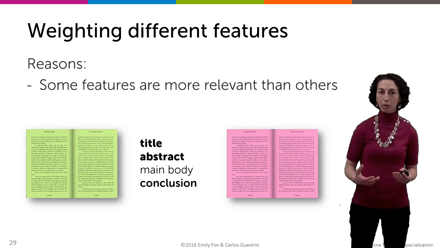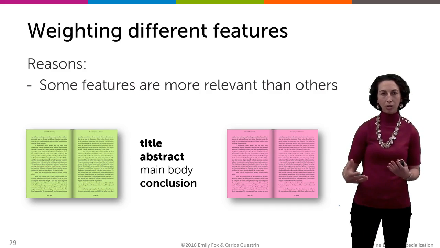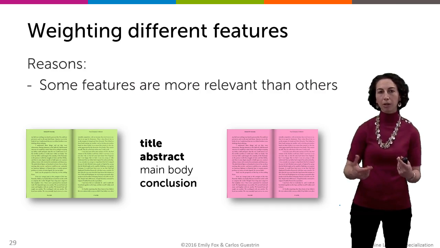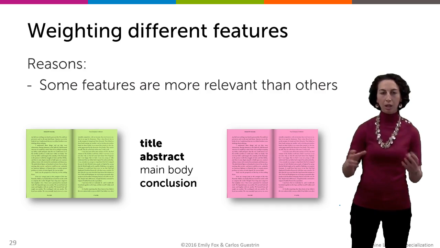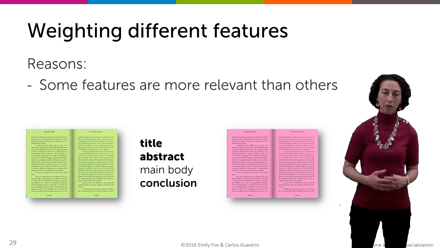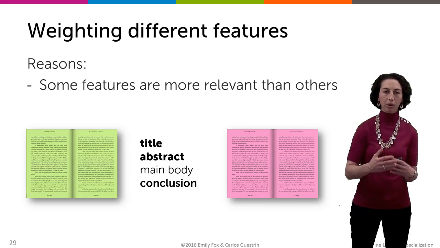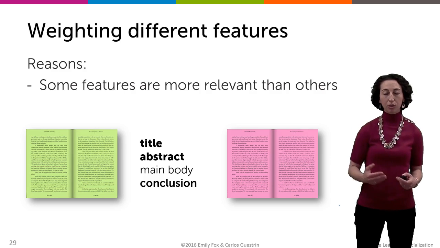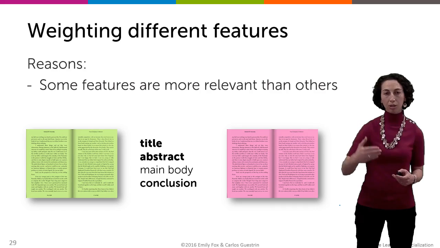Well, in our document example, there's a very similar analogy. When we compute the similarity between two different articles, maybe we want to weight the title more heavily. Maybe that's really informative, much more so than the body of the article, which can have a lot of noise in these words that are hard to account for. Likewise, if there's an article that has an abstract, like a scientific article, that might also be more informative than the main body of the article. So these are both examples where you might want to specify weights that are different across the different features that you have.